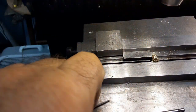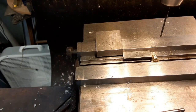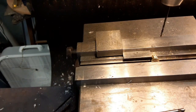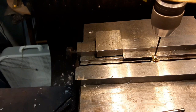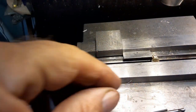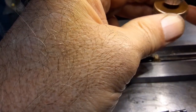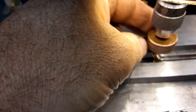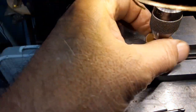Some of these, the underside is a little longer. The tail is longer. That just means I'll end up having to put a little less bushing underneath it. I wasn't real careful on turning the lengths. I just turned the length. I didn't pay attention to what length I turned. I didn't think it mattered too much, so whatever it came out to be is what it is. If I have to shorten them, I will. But I doubt it. I'll have to put spacers underneath yet, even making them a little longer.